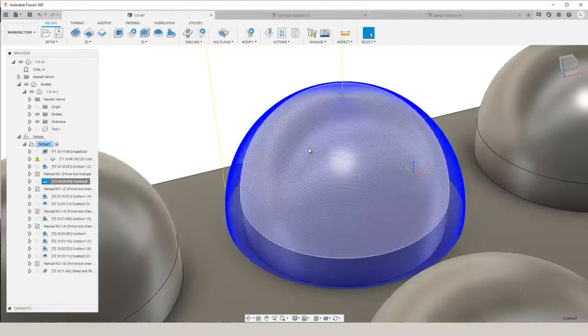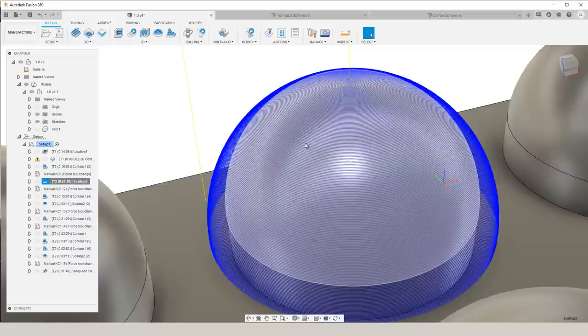For this application, the downside of scallop is unfortunately you can slightly see the transition lines in your final part.